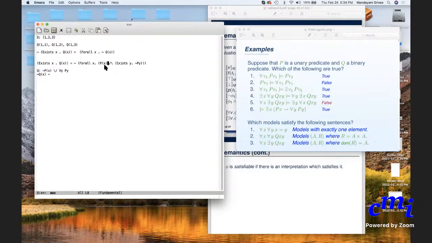No, but suppose P is true for some, P is false for some. In that case, the whole for all part is false. Yeah, that's right. Yes, you're right. Okay, so that can be a good argument. Yes, because for it to be true, the first conjunct has to be true everywhere anyway.